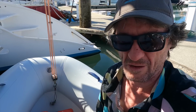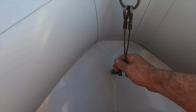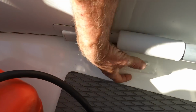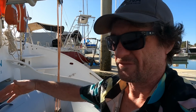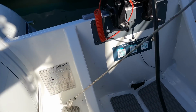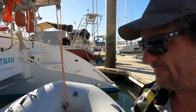So there's multiple attachment points on this dinghy, as you can see. I'll show you. We got this single one. The problem is here, if you pull it up wrong, then it will be chafing on here, which we don't want. And then under the oars here, got two. So that's more further back, that's in here. That would be good because you've got a spread out load. And then obviously you've got these two at the back, I've got these hooked onto in here. And then there's also these two either side of the motor. So heaps of attachment points.